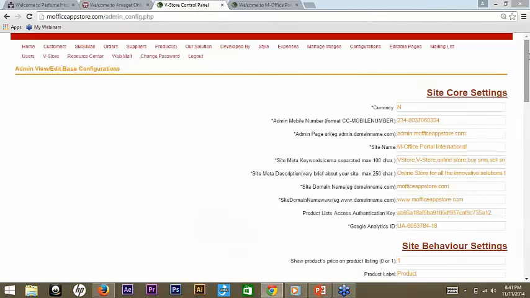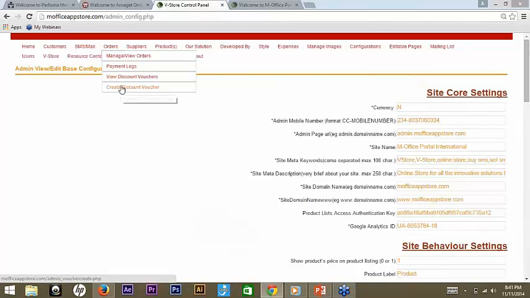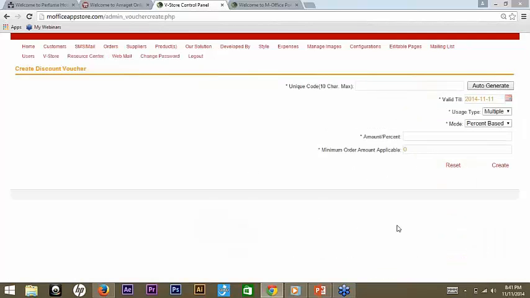So each time you come to orders from the order menu, you can create discount vouchers. Click here to create discount vouchers. You can see a form here where I can tell the system to auto-generate a unique code.